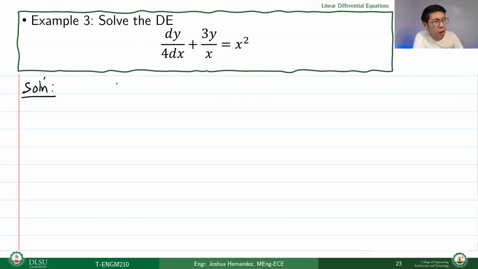Okay. So how do we know if a differential equation is linear, exact, variable separable, homogeneous? We simply look at its form and then we try and figure out if the solution we think is the best solution for it. Okay? So, in this problem, this is clearly a linear differential equation. How do we solve this? We first take the standard form, and that is dy over dx plus p of x y equals q of x.